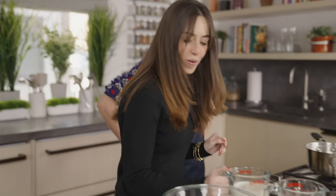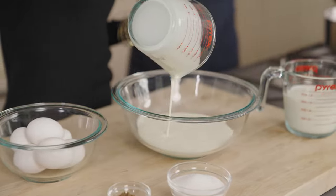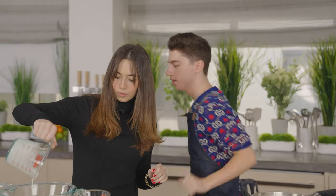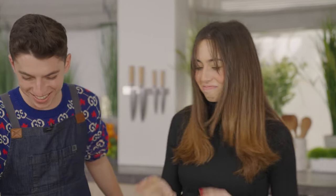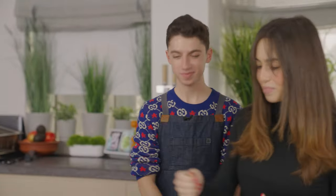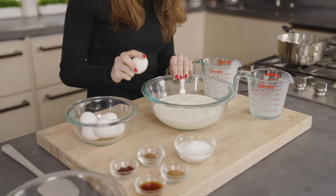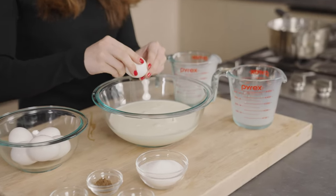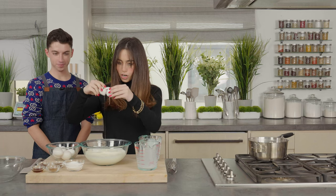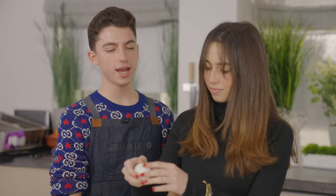I'm going to start by pouring this in, I think. This is heavy cream and that's whole milk. These are eggs. This is vanilla. I have no idea what that means. I'm still going to pour this directly into the bowl. I'm going to crack all these eggs in. Hopefully we don't get too many shells in there. Right in there. I think we're supposed to — do you have to separate an egg white and egg yolk?